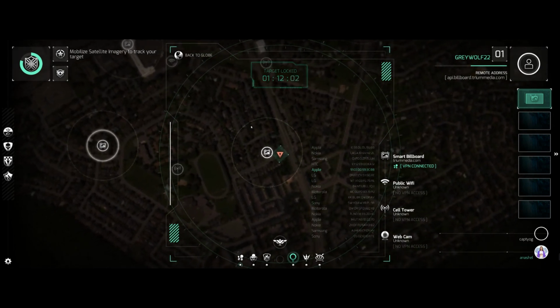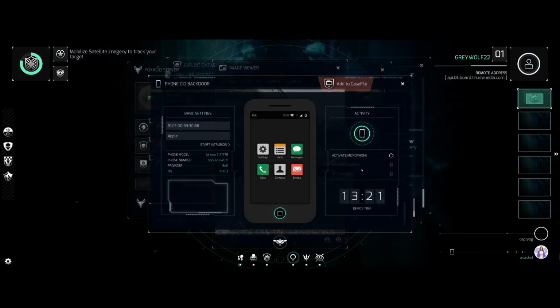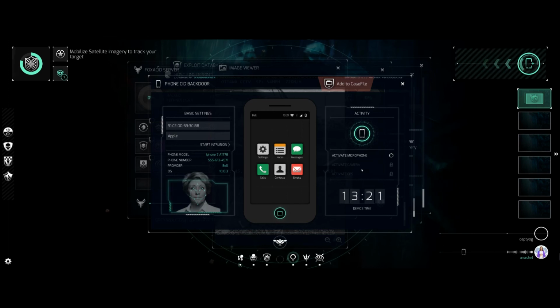So you click on that, and you will hack her cell phone. Intrusion module. So you're in her cell phone, and I'm going to add it to our database. You can use it later. You can browse her contact information, her notes, her calls, her email. The mission objective was simply to activate her microphone. If you click on activate microphone, that will end the mission.